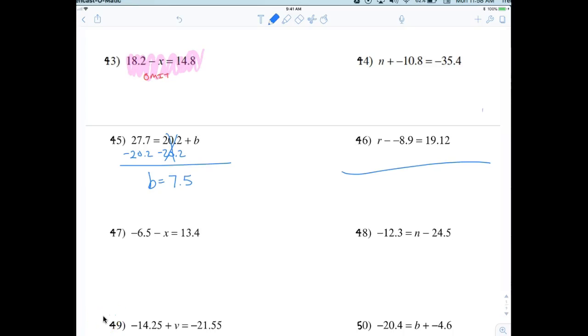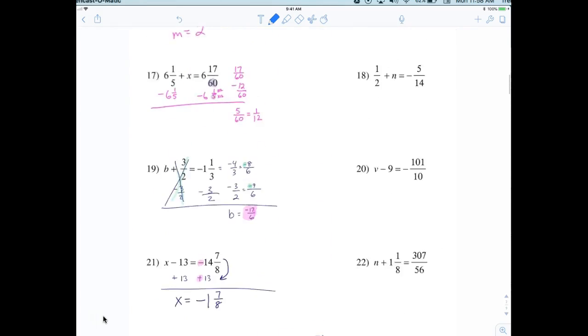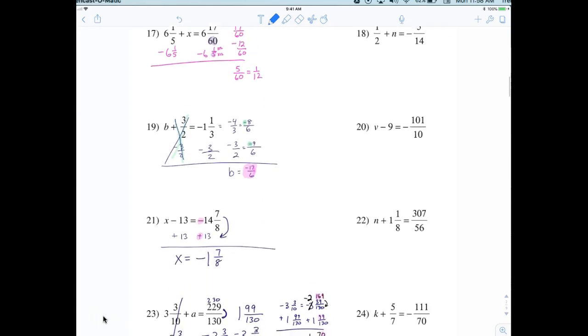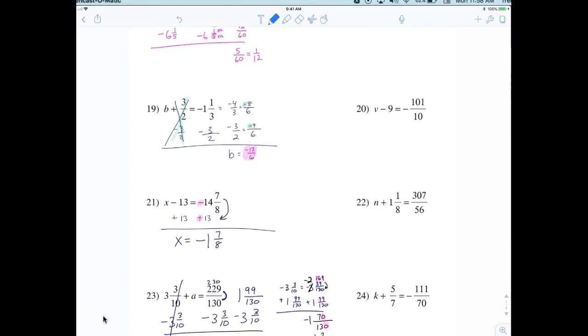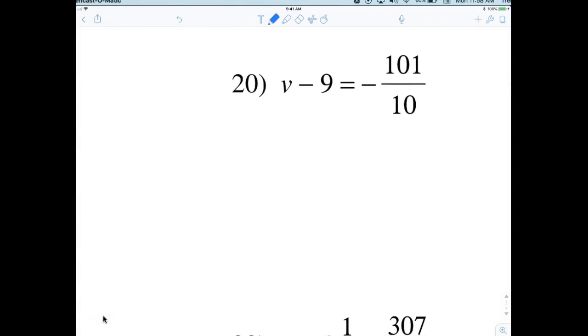Quiz, solving one-step equations. All right, but it's difficult because of the fractions. We got up to 45 with my last class, and we started with, I think, like 19. Did you guys, we finished 19 in class, correct? Yeah. Okay, so now we're going to start with number 20. 21 has already been done for you.